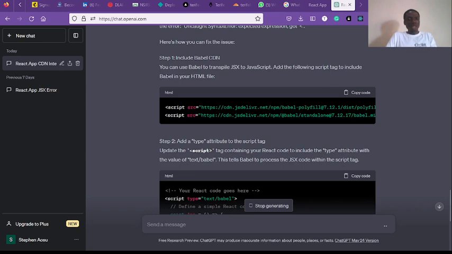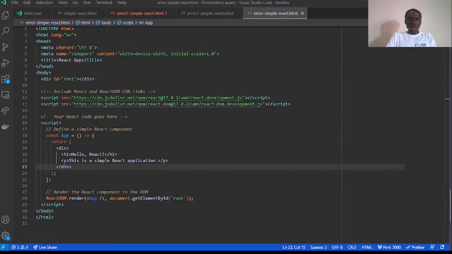So ChatGPT actually got it correctly, and let's see the solution it has come up with, and see if that works. Okay, so I was actually talking about the code in VS Code.